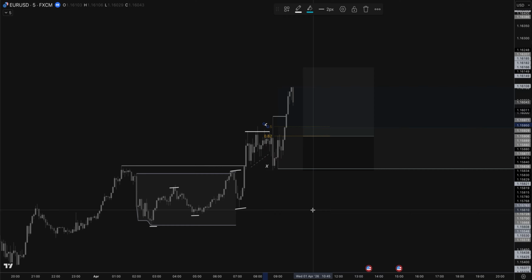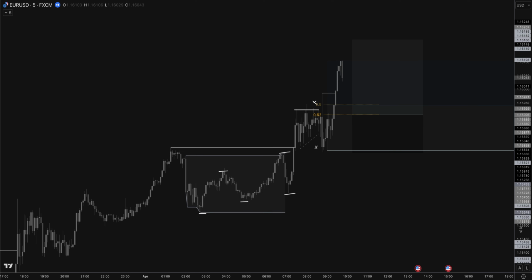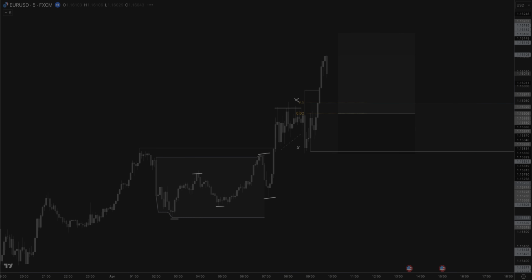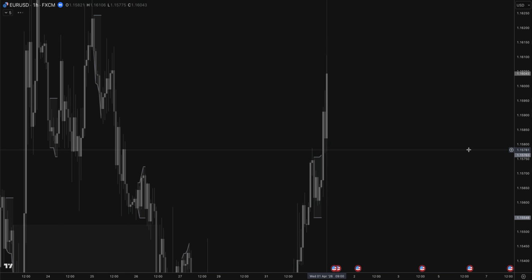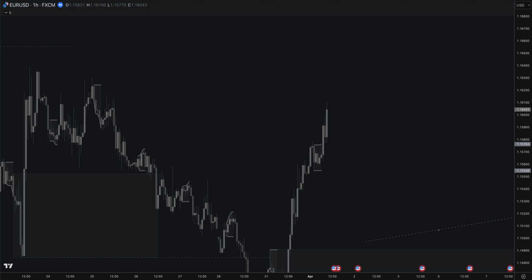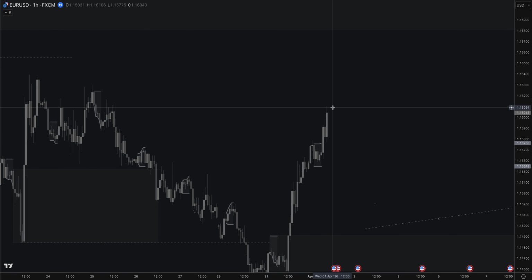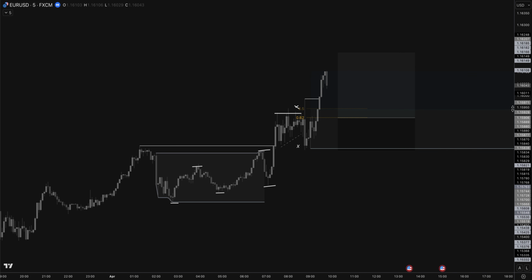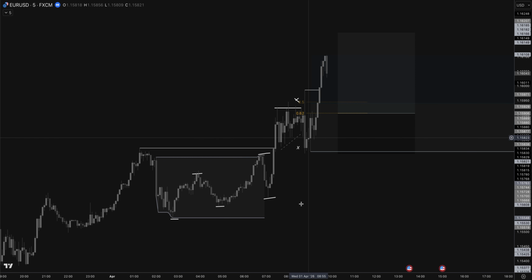That is completely understandable, but this is why the higher time frame context is so important, because even if we look at 1 hour or 4 hour, you can see more clearly how bullish price is. So why would price just suddenly start going down? So we ignore that sweep.